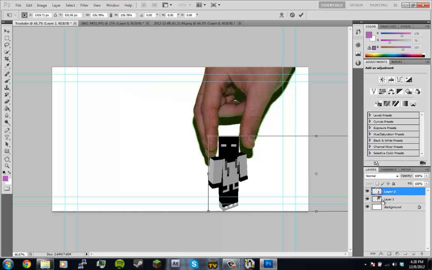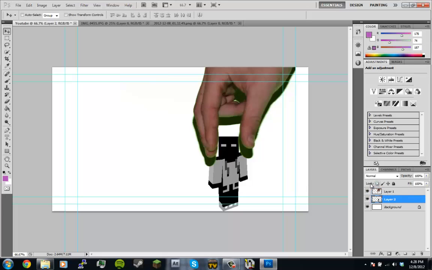I usually have the hand layer before it, but I guess in this case I'll have to drag that first, because the shadow has to be behind, of course.